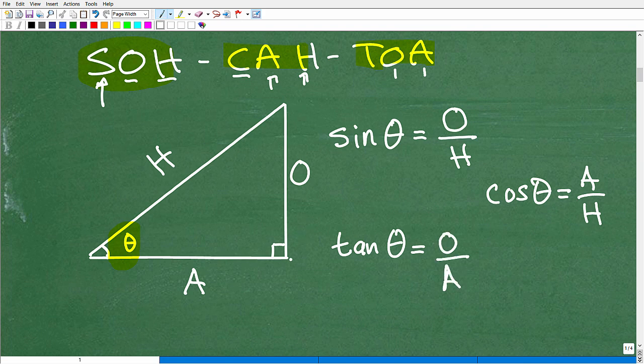And these are just ratios of this right triangle. These are the lengths. So if you remember, we had that previous triangle. This length was four, this length was three, and this length was five. So the sine of this triangle here would be what? Well, our O would be three, right? That's the opposite length, divided by the hypotenuse, which is five. So the sine of this particular angle is three-fifths.